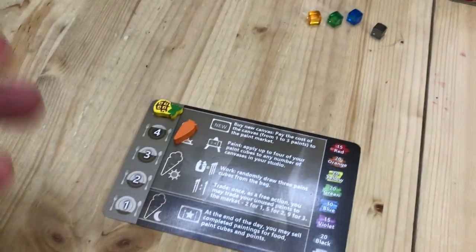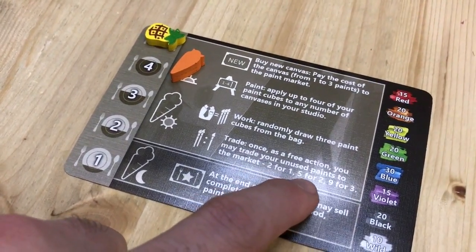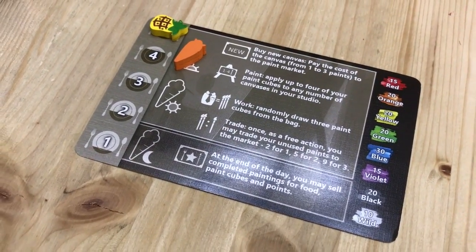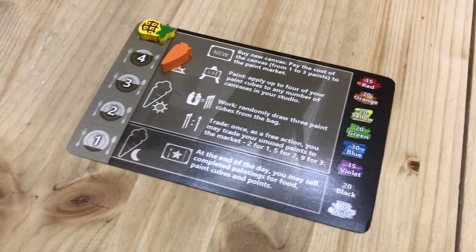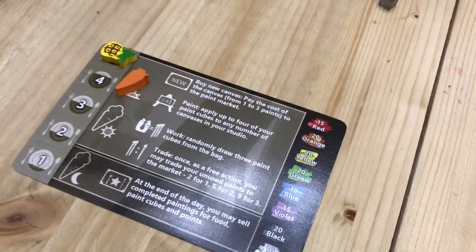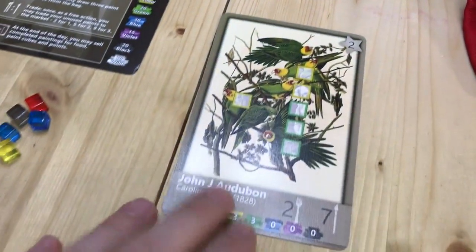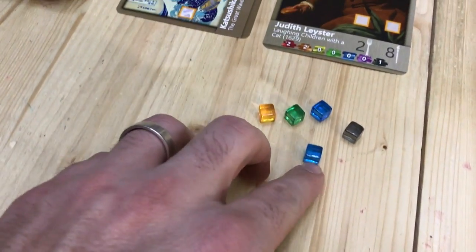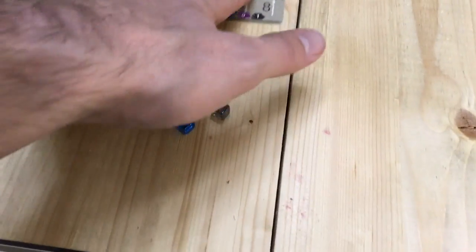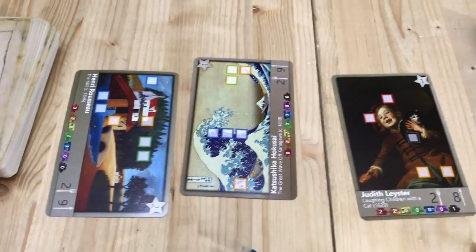A free action is that I can trade. I have the trade function here, so you can trade 2 for 1, 5 for 2, or 9 for 3. And then at the end of the day, we're going to trade in any completed paintings we have. So let's imagine this was my turn. I put this on my canvas and pay 1. I'm probably going to pick a color that I don't have. Everything you use goes into this market. As soon as this is up, it slides down and you replace it. And then it's the next player's turn.